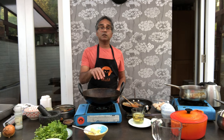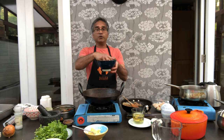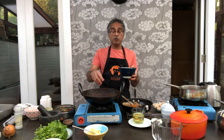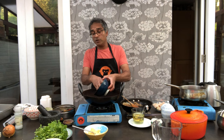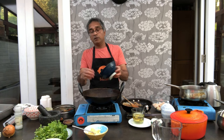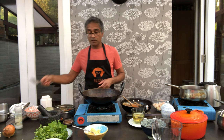So far we have just a couple of pinches of cumin in there, and we've got our small onion which we've diced up. And we're going to put the onion in. Now don't do anything crazy like thinking, just because there is this large amount of oil in front of you, it's safer to drop your onion from a great height, but all that will do is send oil splashing on you and anyone near you. Just go in low. You can just keep it in the bowl like this, just go in low. No danger to anyone. So we've got a nice sizzle going on here.